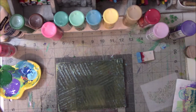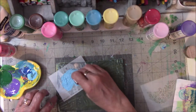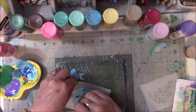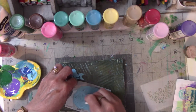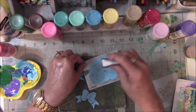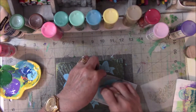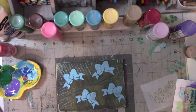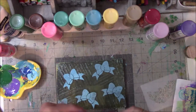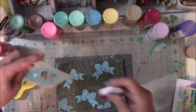So what I'm going to do is take this. Ooh, that's way too much paint. Well, at least it'll show up, right? This will make a lovely Christmas bow, or a 4th of July bow, or a new baby bow, a fall bow, a spring bow. This is just a lovely stencil, period. Man, it's so stinking cute.